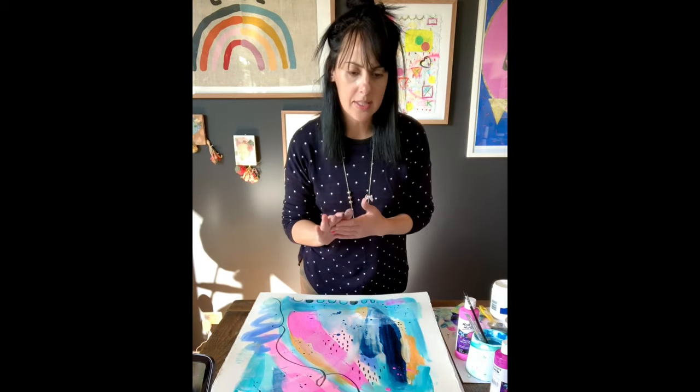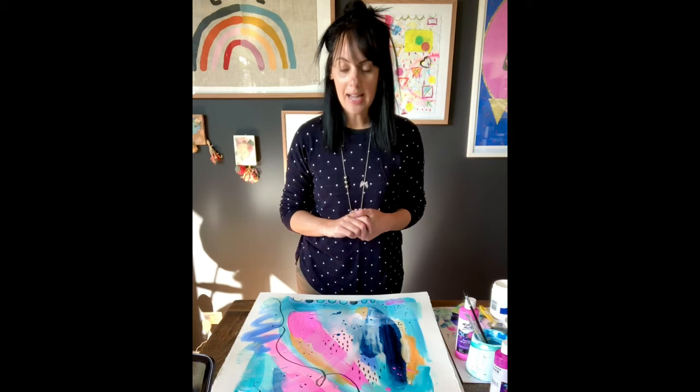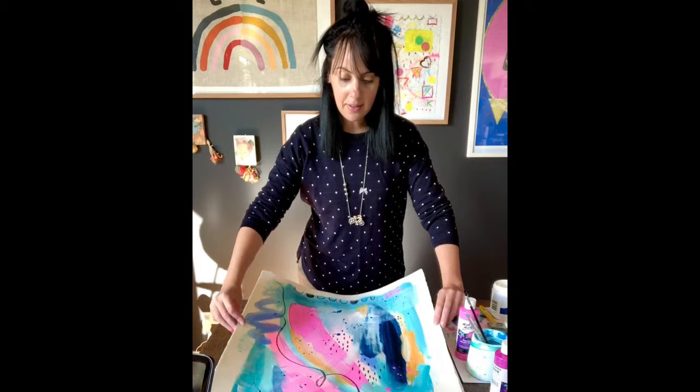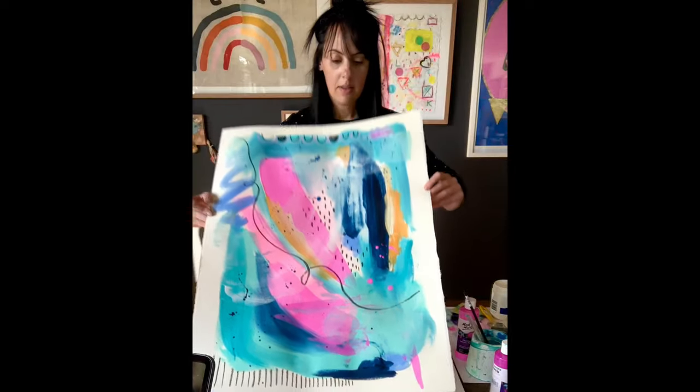I don't think I mentioned at the start that I also had some oil pastels that I used there to add some of the finer details. But there you go. Just a little bit of fun. Once this one's dry, I'll get a beautiful photo of it and share it with you, the finished product.